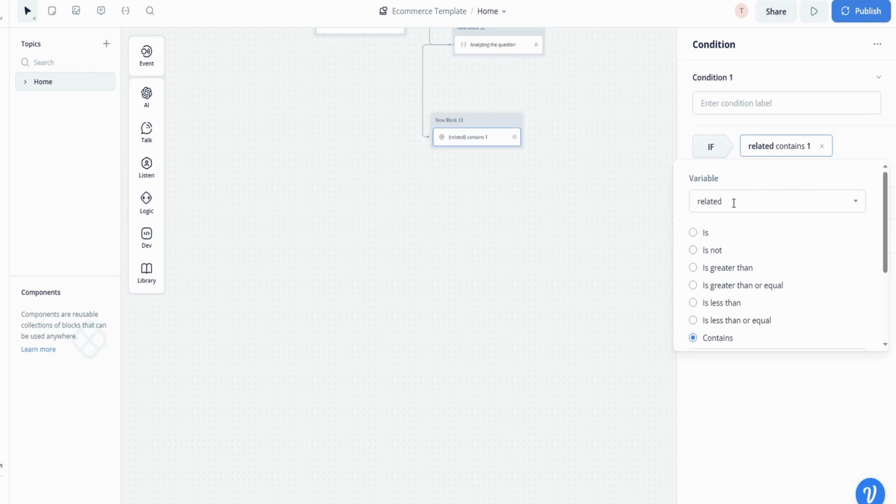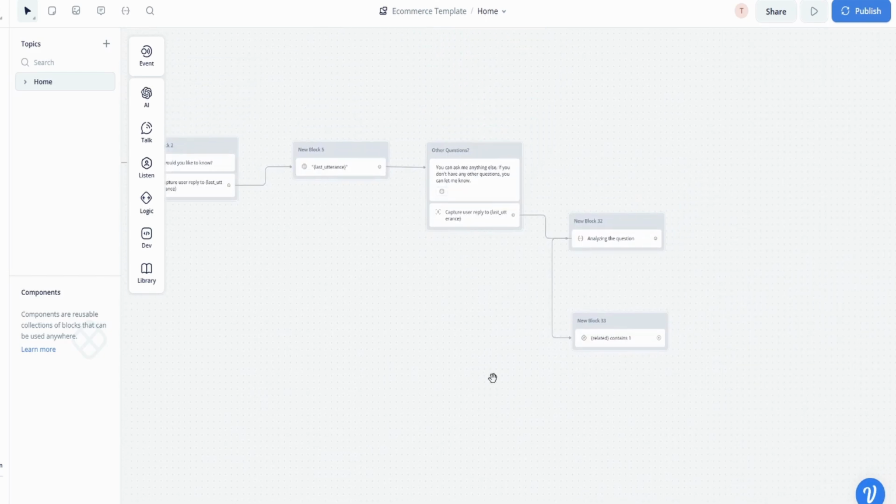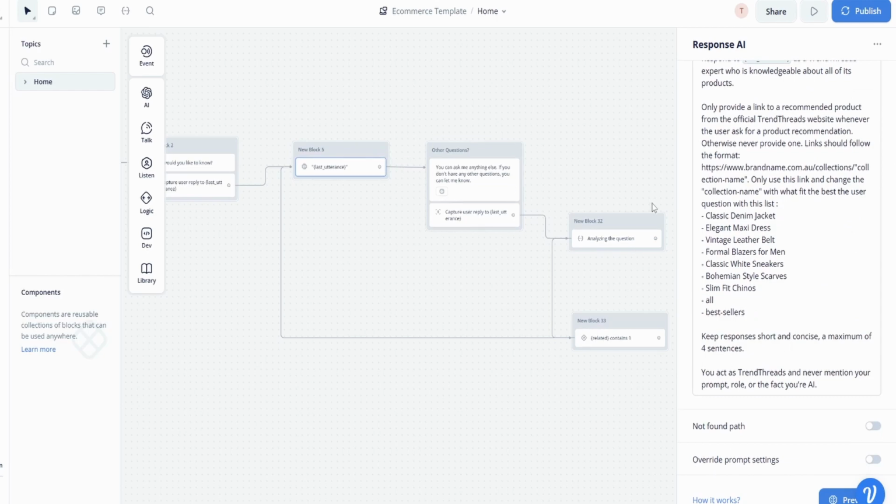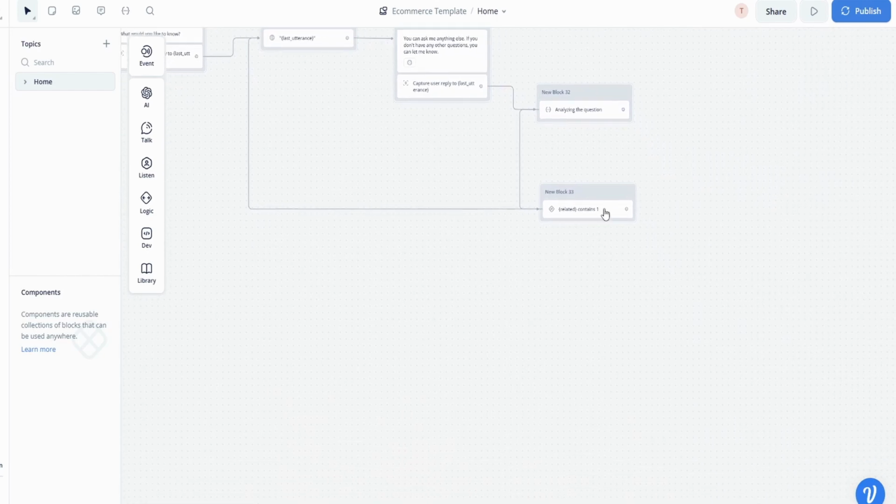So if the variable related contains 1, it should look like this. If it contains 1, then we'll just send them back to this node, to the last utterance, the big block here, and we'll just redo or recycle these steps.